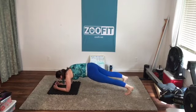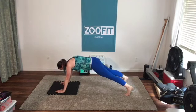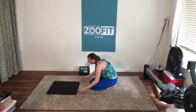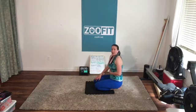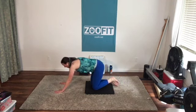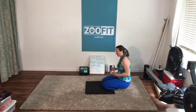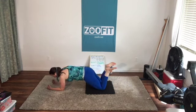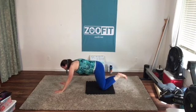You can get down to the elbow, come back up, trying to keep our core tight and keep our hips stabilized. There you go. Now, if you need a modification for this, you can bring the mat down to your knees and do this plank on your knees. Again, we're still working on keeping our core tight, but this alleviates a lot of the pressure on our shoulders. It makes it just a little bit easier on the core. So we can do a straight arm, coming down to the elbow, and then coming right back up. So there you have a good modification.